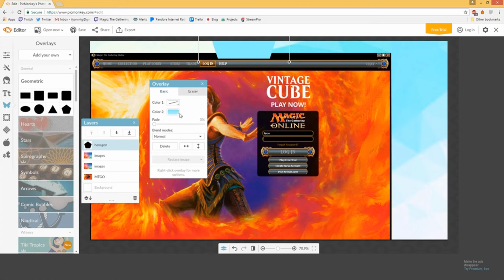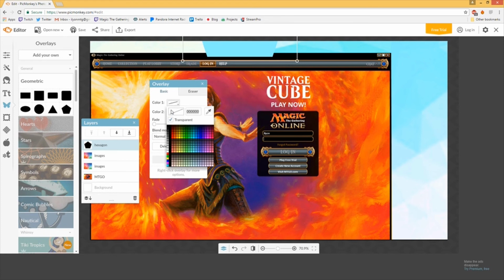So this is exactly what it'll look like on our stream. This part will overlay on top of the very top edge of Magic Online, kind of give it a little bit of pop and be a space for us to put our name. I'm going to stretch it that way still a little bit. I want it a little bit larger than that. And I can even, if I want, do a second color too, so we can have a border to it.